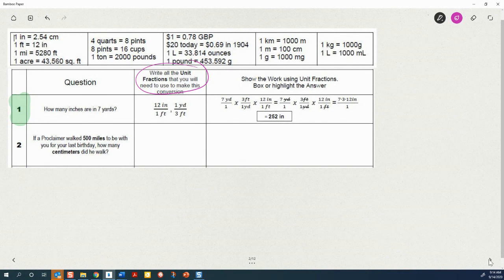One, write down all the unit fractions. So we're going to use the conversion factors that are at the top. I'll ask that you write down the unit fraction and then show your work using this particular method. Even though there's more methods that you could use to do this, I'm just going to ask you to show this method on your work for these 10 problems. Going forward, when we take a quiz or do other things, you could use other methods if you wanted, but this activity is to practice this method.